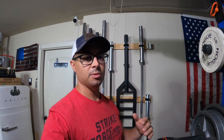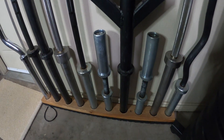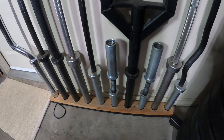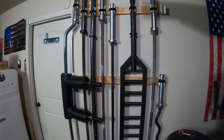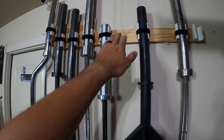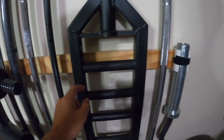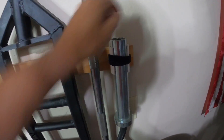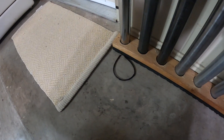The reason it has its own spot is because it has to be able to fit and it's a little bit wider than your standard barbell. The nice part is I had a couple bars — I had these DB-15s — and they needed a place to live and it just happens to work out really nicely to put them right next to that bar. I have a top mounting bracket, a mid mounting bracket which actually only holds one bar which is the curl bar, and the bottom mounting bracket which is kind of the business end of this whole rack.